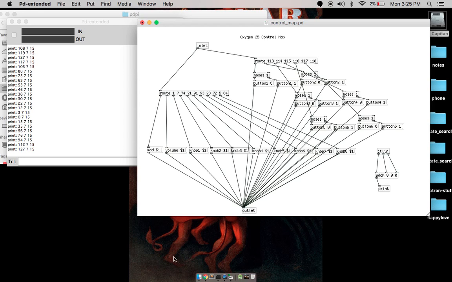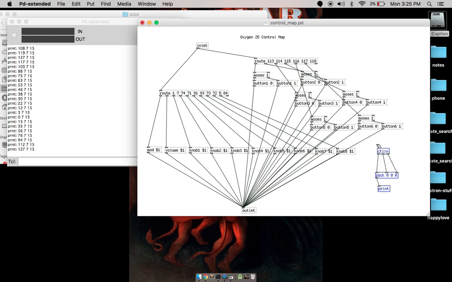You can set this up however you want. Basically, you just need to send out the messages that are the same format. So mod, volume, knob, or button. And it should be in the form of 0 through 127 for just about everything except for the buttons, which are 0 and 1. And I just did that because most things that I control with buttons, I generally need it to be in that range, so that helps a lot. Just makes the code simpler later on.